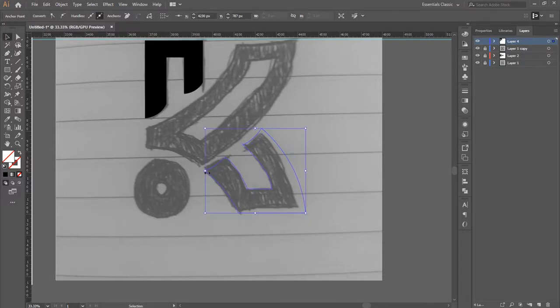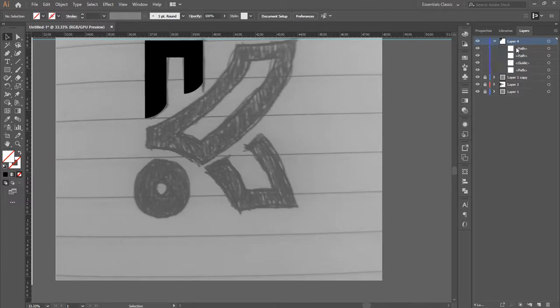When you're making these drawings, feel free to do it any way you want. Just know that you're going to be able to make some adjustments by the time you're done. Okay. You can add this color here.